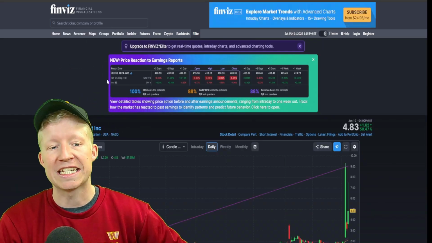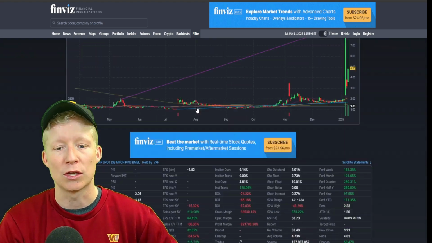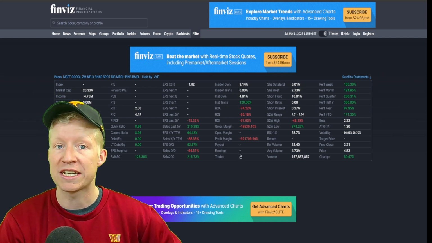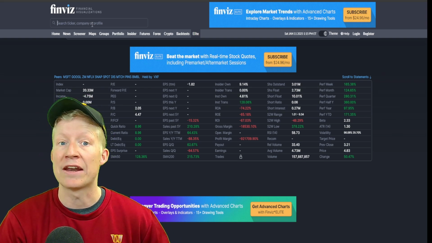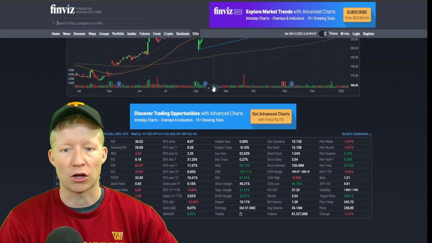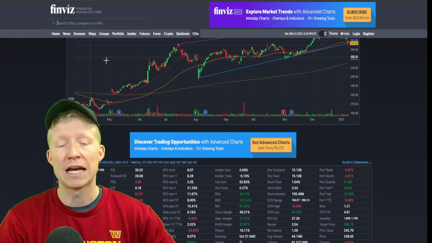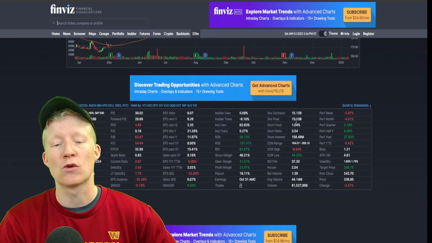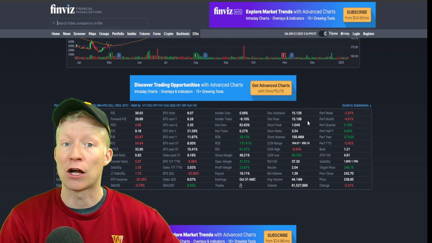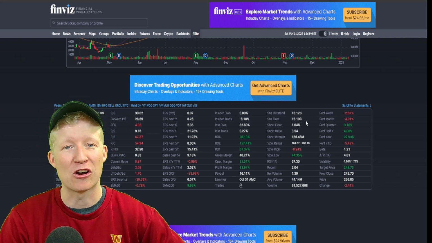If I go over and look at DATS, this was the first stock we looked at with our dot plot example, has a float of only 2.73 million. Once again, very, very low. Let me go to a stock that everybody knows just for comparison's sake here. This is Apple, obviously a huge name, has a float of 15 billion. If that gives you any idea of how low float those other two parabolic names were.